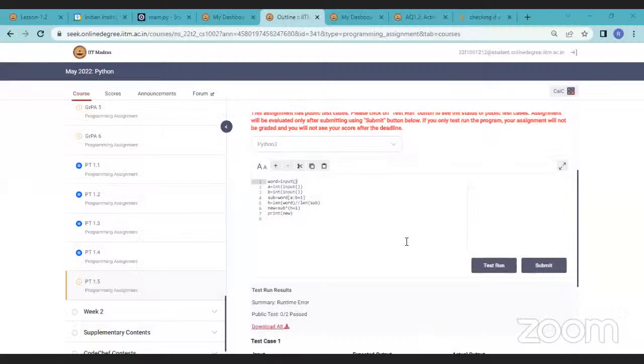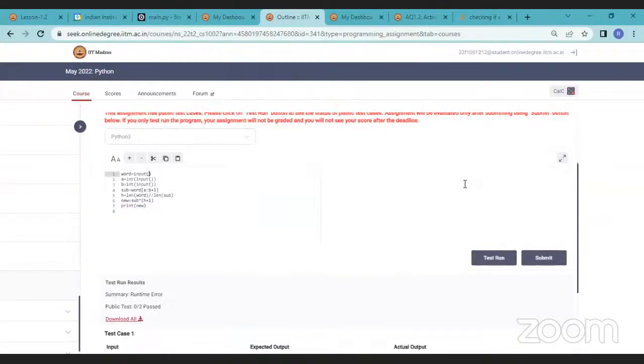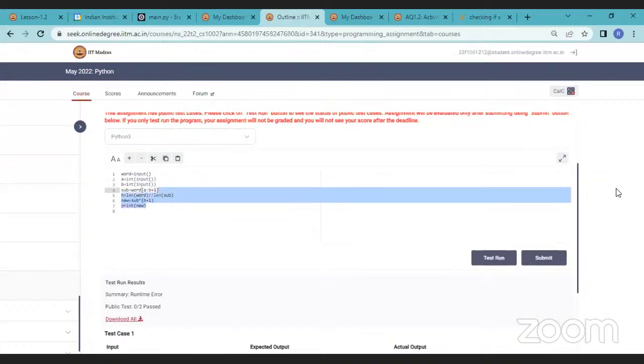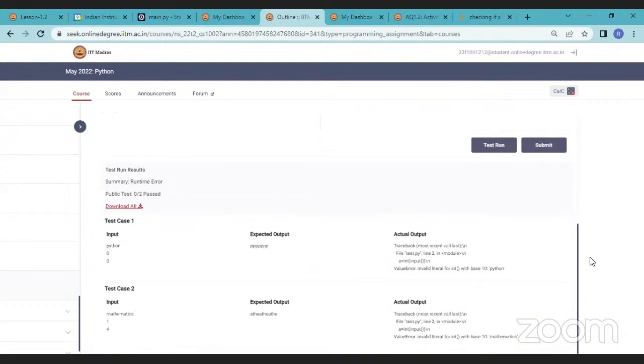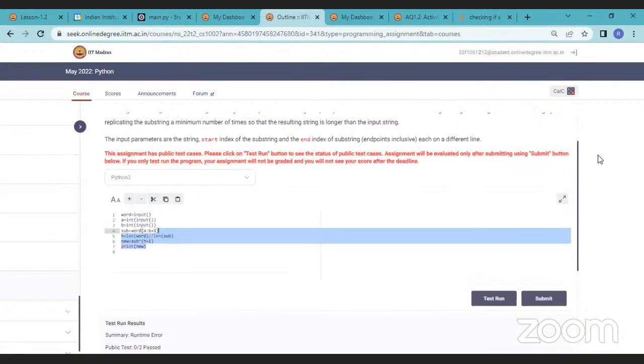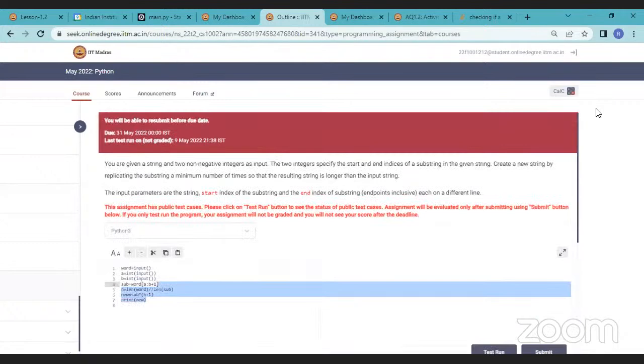After that, Ravikant is also having some doubt, we'll discuss it. Sir, is it visible? Yeah, it is visible. Sir, I made it like that, but I am getting a runtime error. Can you scroll down? Int of input, invalid literal for int. Can you scroll to top? Show me the code again. Code equals int of input.